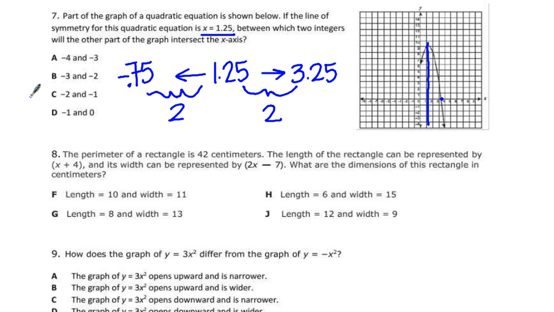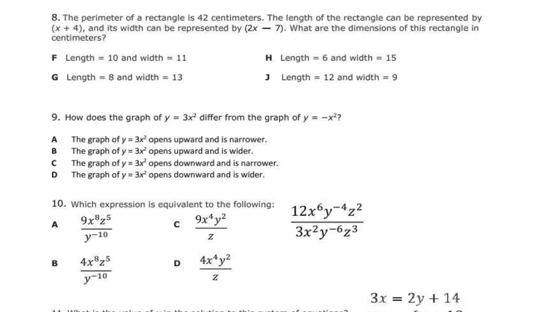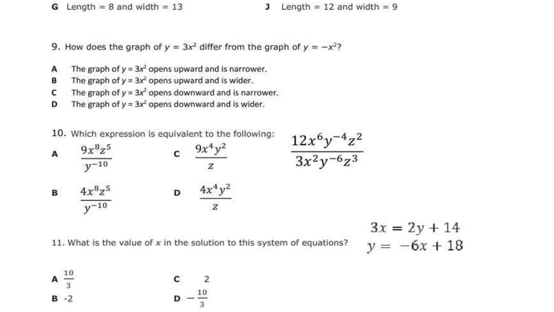Originally I had told you guys C. I was wrong, and it is definitely D. Okay, so just remembering that that axis of symmetry makes it equidistant, like from this line, the points are equidistant on either side of our line. All right, so let's slide down now and talk about 9 and 10.